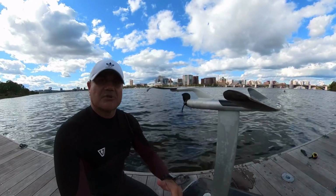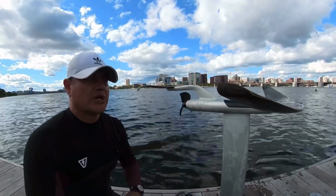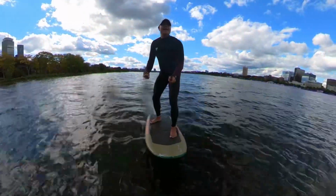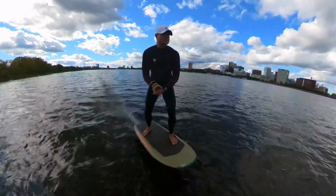And of course, I'm going to keep an eye on my feet to see where on the board they are situated. So right now, the first test is going to be on 0 degree shim. Downwind at gear 10. Look at my foot positioning.